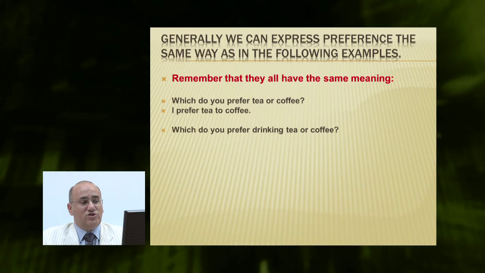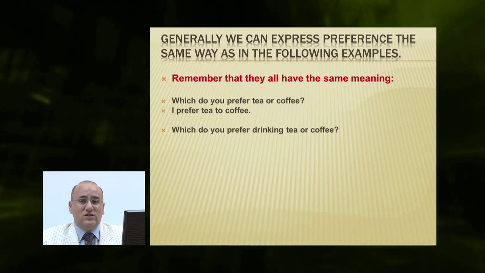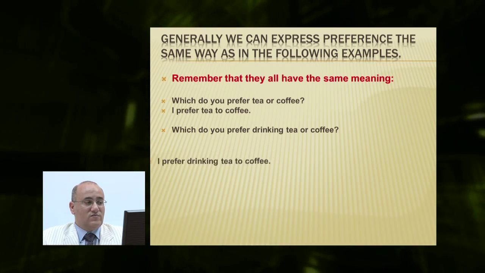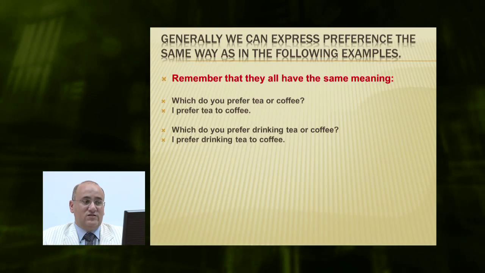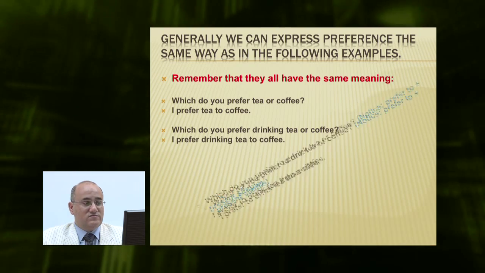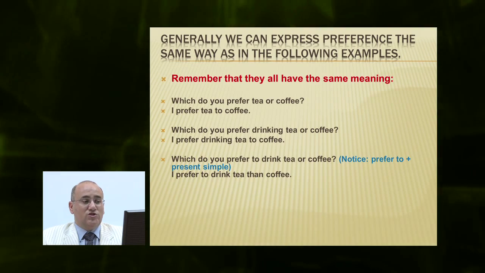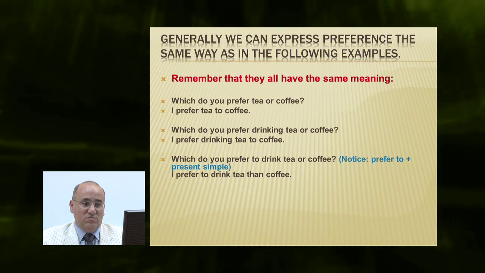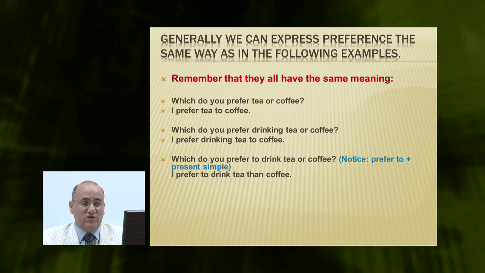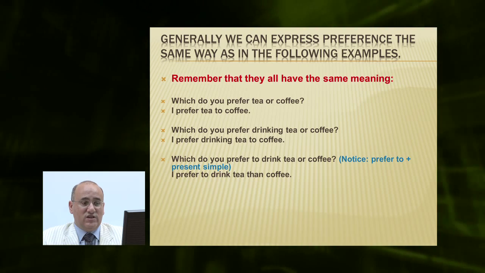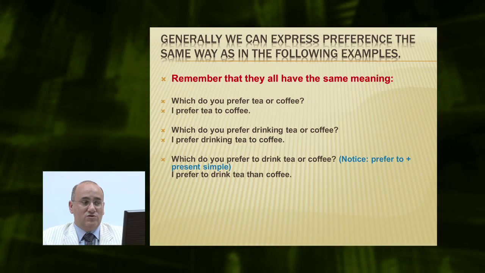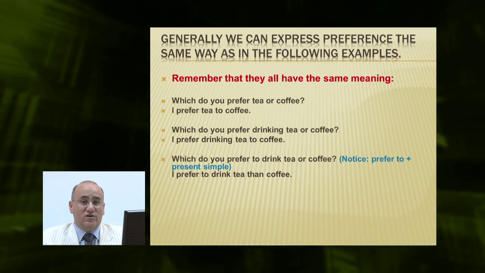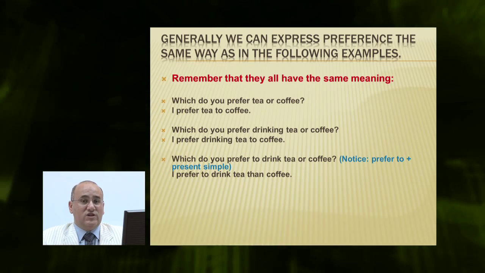Which do you prefer, drinking tea or coffee? I prefer drinking tea to coffee. Which do you prefer, to drink tea or coffee? Another way, the same meaning, but different expression. But here, notice that prefer to should be followed by a present simple, by an infinitive verb, a verb without any additions.